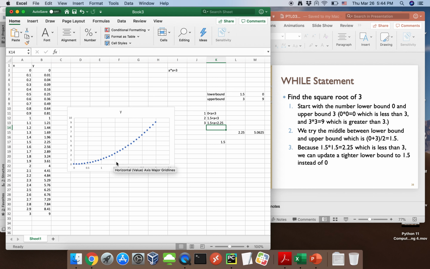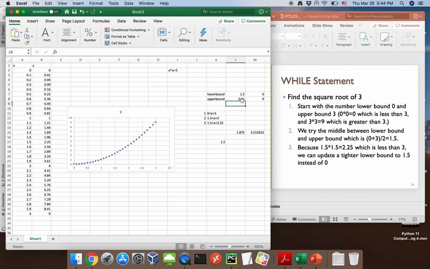Doing this iteration, you will see I narrow it down further. So I change the upper bound to 2.25. That's how I'm going to do it.